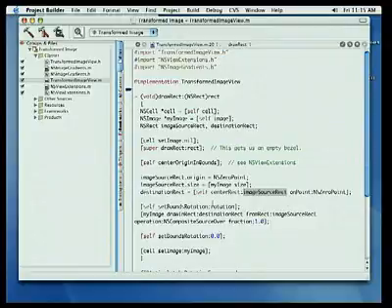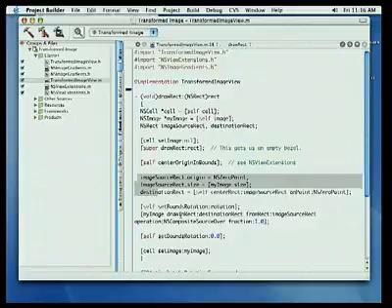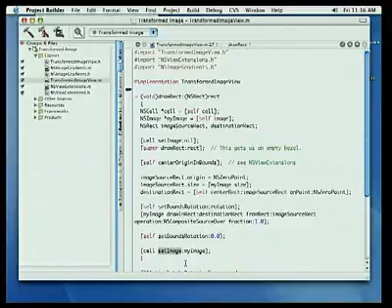Let's see. Building the destination rect of where to draw the image. So I lie to the cell. I say you don't have an image. I make it draw itself. I figure out where I want to draw the image. I draw the image there. Set the bounds rotation back. Tell the cell, oh, by the way, you do have an image after all. But this won't make it get drawn again.